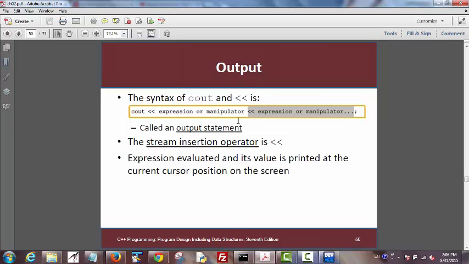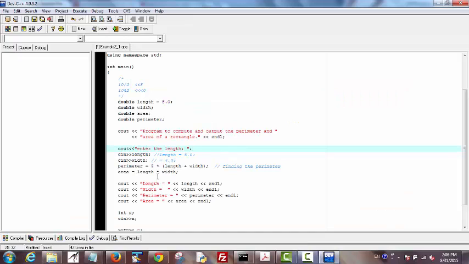Okay, so the stream insertion operator is used for cout. And by the way, one way I tell people to remember this is the way these arrows go: if you are putting a value into a variable, you're directing or pointing to the variable. And for cout, we're giving something to the cout.